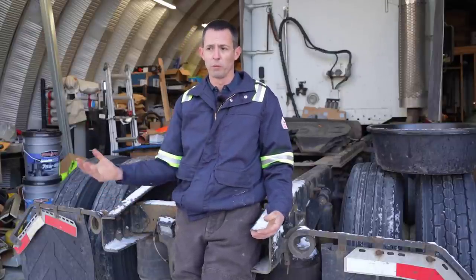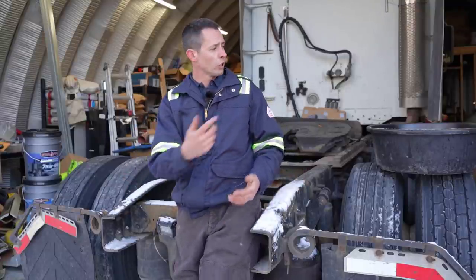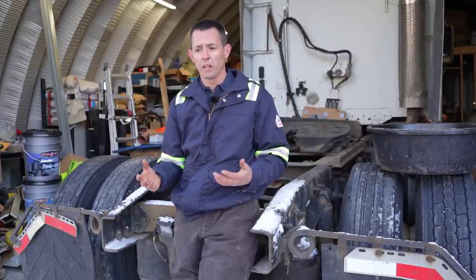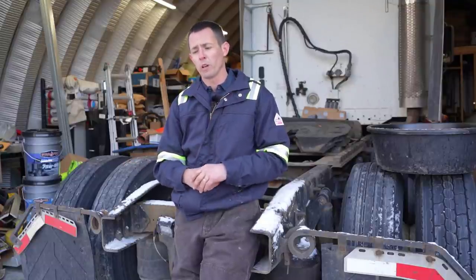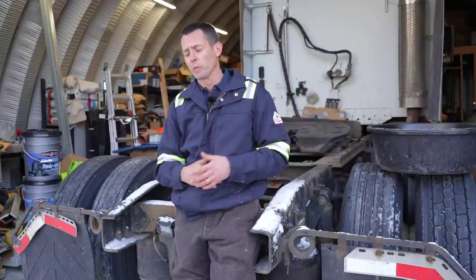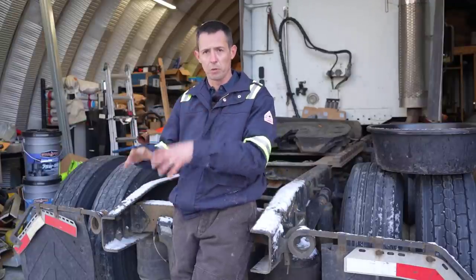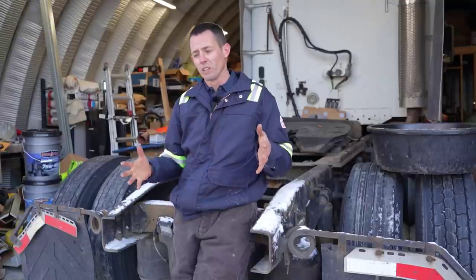I like manuals because unless my hand's broken and it isn't moving that shifter, I know that truck is going to shift gears. They're simple and cheap to repair. The truck behind me had a 13 speed — transmission went out and the customer got a new rebuilt transmission for $3,300. My labor on this would be around $1,500 to $2,000, so he's got a new rebuilt transmission with labor all in for around $5,000 to $5,500. It's all metal, all steel — no electronics, no computers, none of that — so they're pretty simple and cheap to maintain.